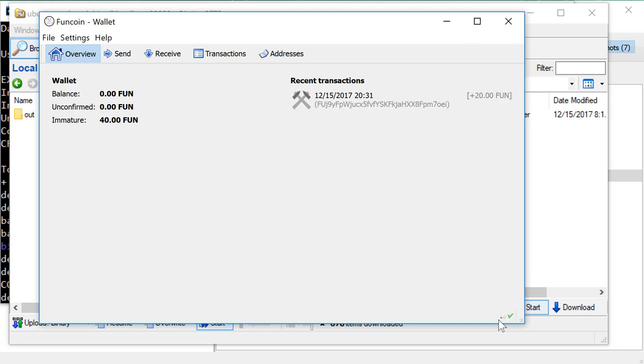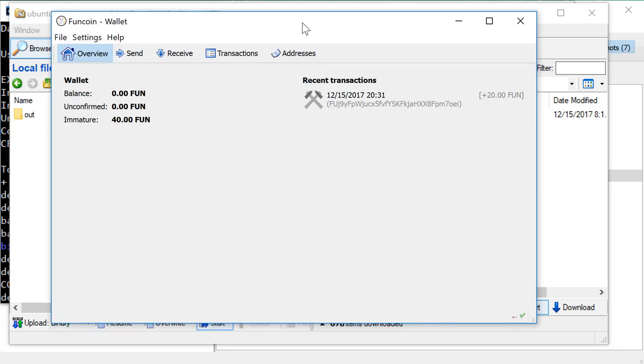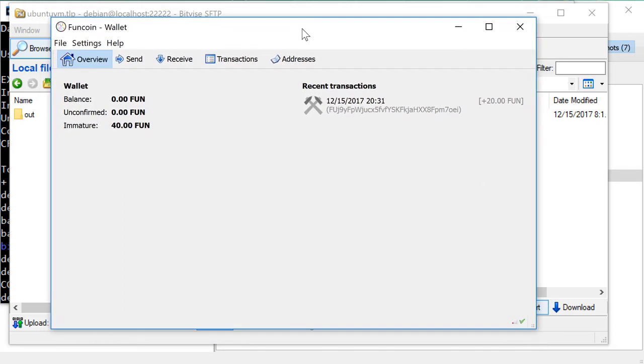Also, as a heads up, for later versions of Windows, because you didn't sign your binaries here, and code signing goes way beyond the scope of this tutorial, and it also costs a couple of hundred dollars to get a certificate, so I'm not going to cover it. There's a chance that Windows Defender is going to pop up a little blue window saying, "Ha! I have stopped some terrible program from destroying your computer," when really they're just ruining all your hopes and dreams. Just bypass it, don't worry. That's probably going to happen. Or alternatively, you could run it as an administrator. That won't make it happen. It's usually not a big deterrent for people, though, because, like I said, it only happens on some versions of Windows. But anyway, if you've gotten this far, congratulations, that's it.